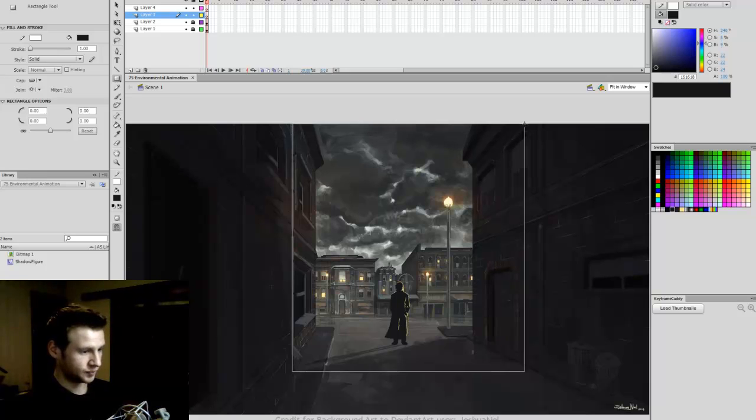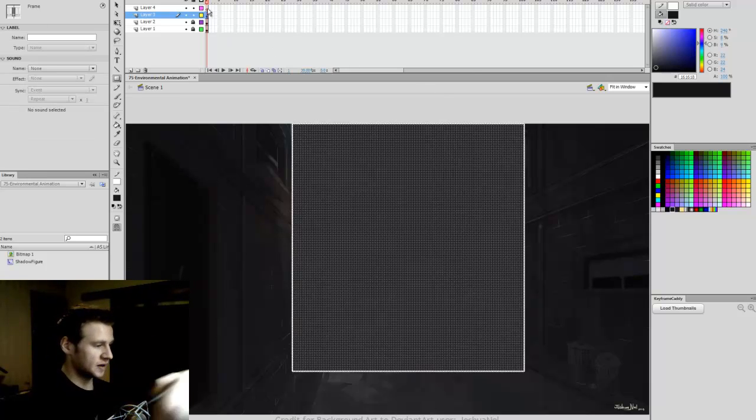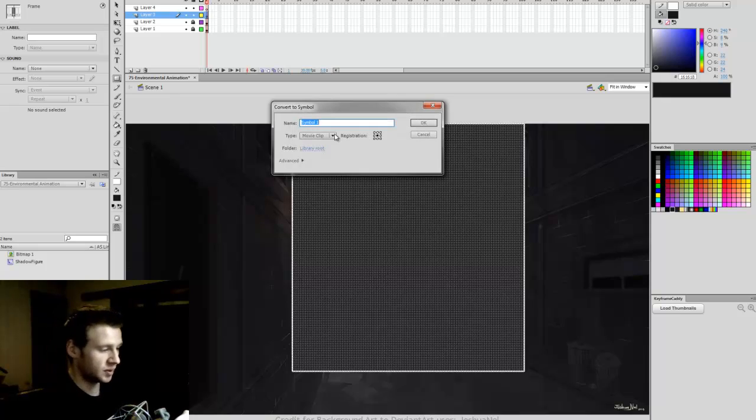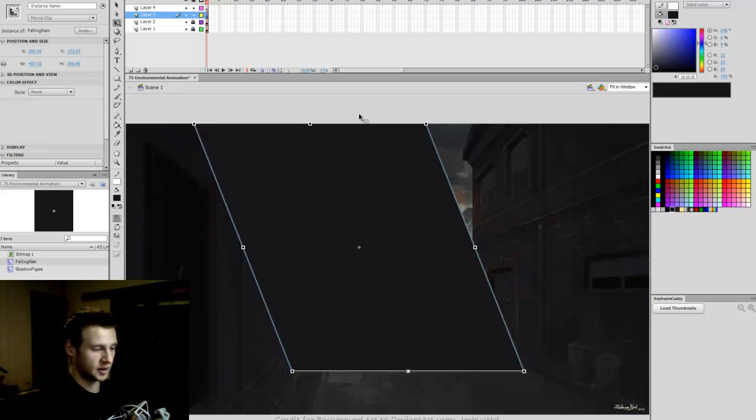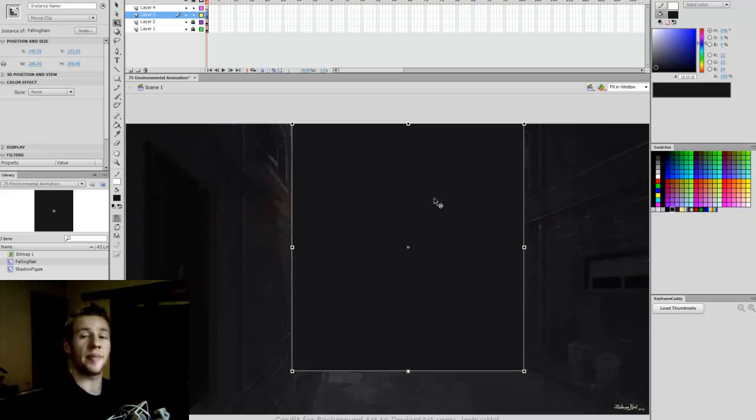Like this big. And I'm going to convert this to a symbol. I'm going to call it falling rain. Hit enter. I'm going to move the pivot point down here by this bottom, because that way when I skew, it anchors there, and that'll come in useful later.